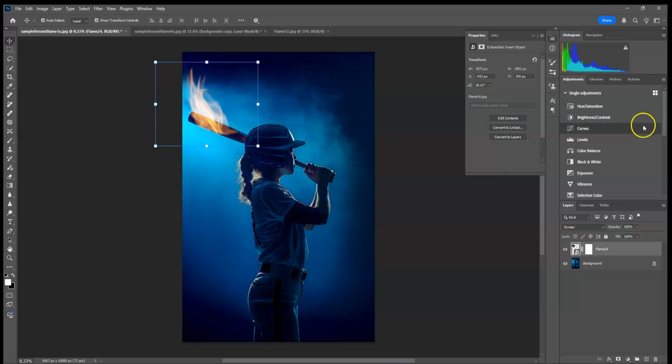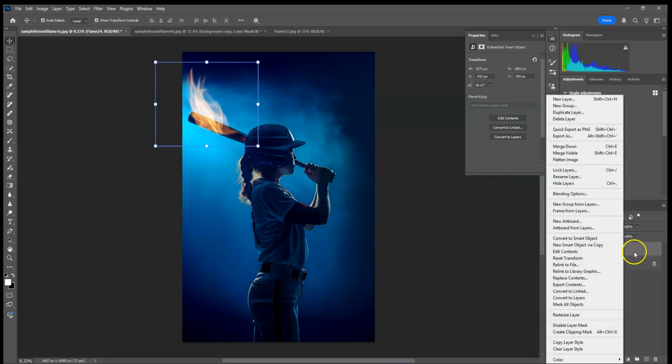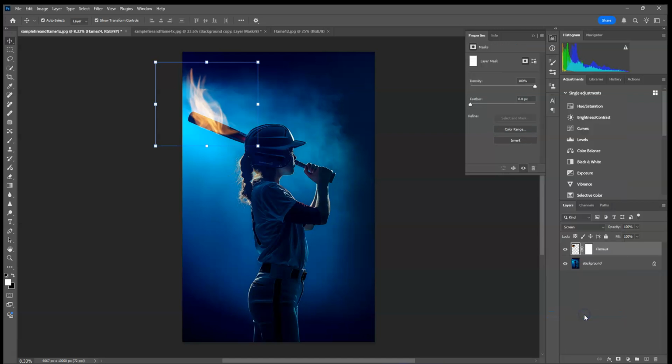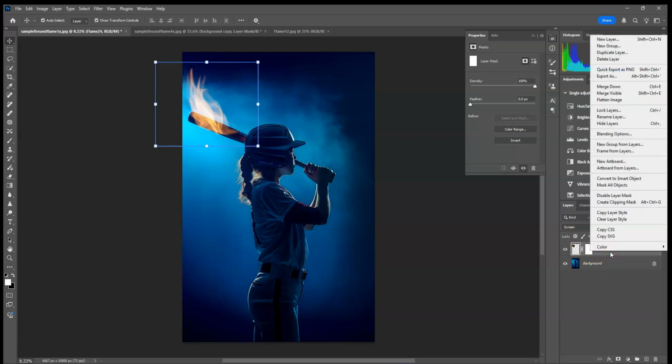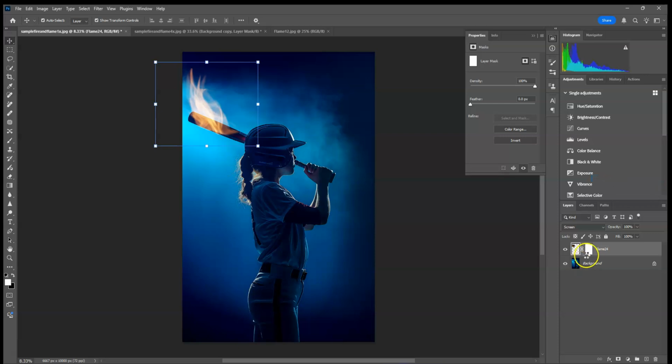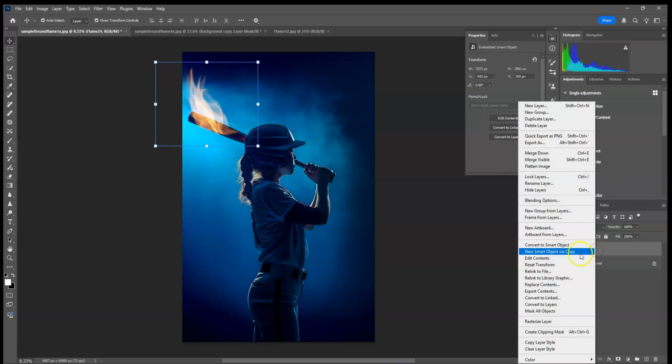I want to mention from now on in my tutorials, I did have someone using the Spanish version of Photoshop, and they were having trouble using the layer after they did the place embedded method. If you're having trouble with that, all you have to do is right click that layer and rasterize layer, and then you'll be able to edit it as a normal layer. If you want to be able to switch them back and forth, you just right click and convert to Smart Object. And then again, you'll be able to right click and replace contents.